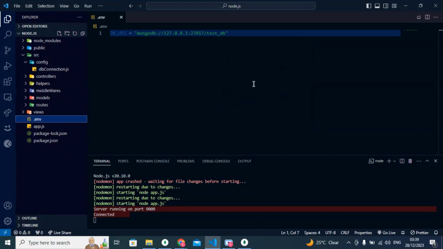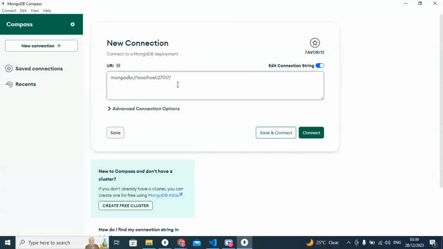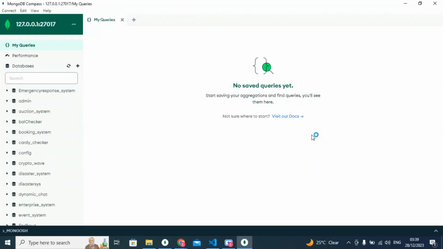The next thing you need to do is to copy this. If you go to your MongoDB Compass, you see new connection, save connection, and you don't have any recent. You come here and see connect to your MongoDB deployment, which shows you an example of how to do it. I'll paste this and click connect.